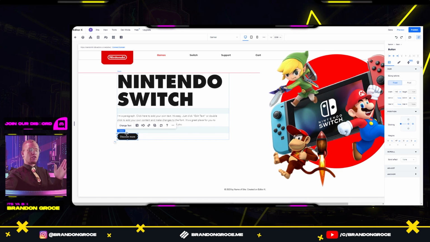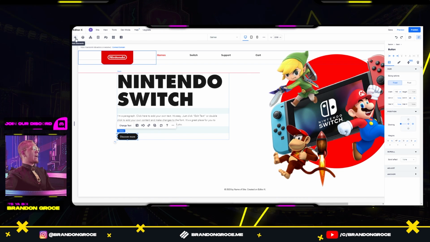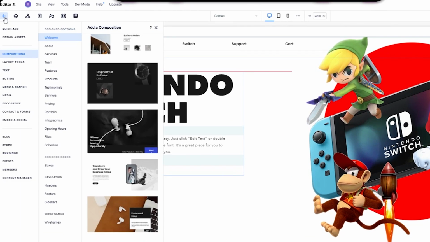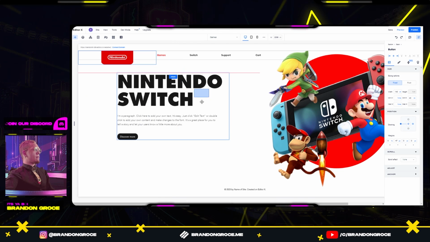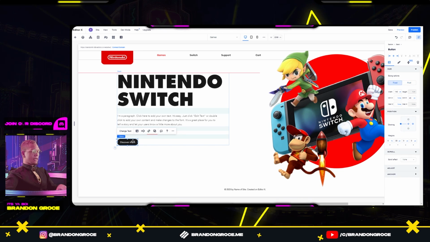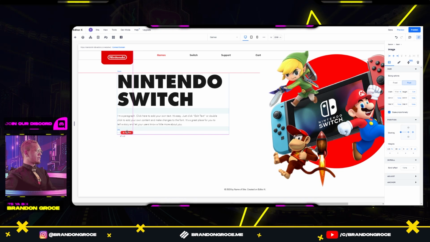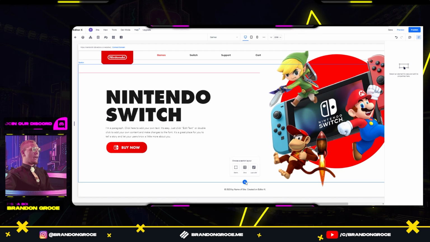Now this button here is cool and all, but I actually already have a button asset, so I'm gonna go ahead and bring that in. I'm gonna go to my plus, I'm gonna go to my media, and I'm gonna grab my buy button right here, and I'm just gonna drag this to the side of my stack here. I'm gonna delete my button, take this, I'm gonna pull this in, and you see how this line automatically is docking things for you. I'm just gonna scale it up, and we're just gonna add one more section.